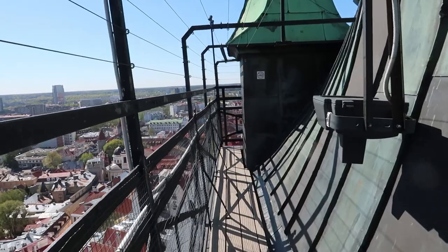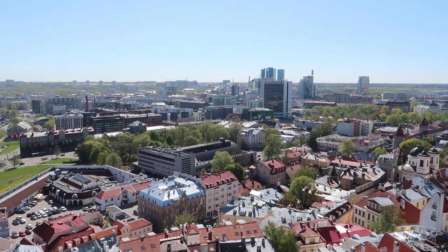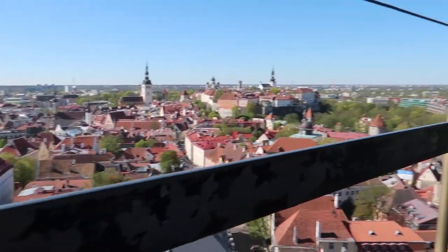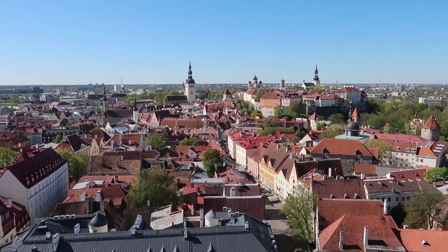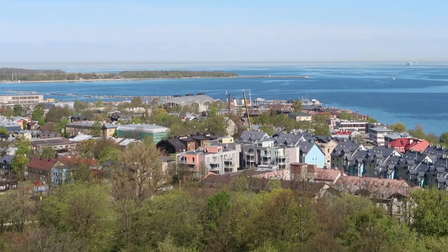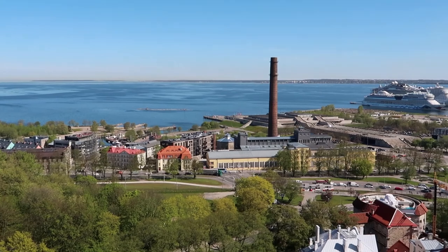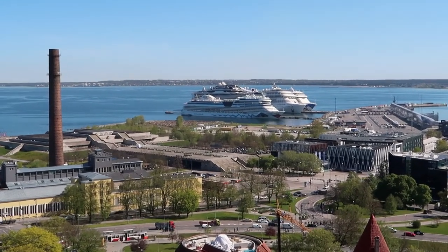Pretty high up here. Just around the other side now — don't fall over the metal beams on top. There's the newer part of the city, and then as I come around the corner you should see the old town. There we go — see Toompea Hill, some churches and a nice little street that runs right through the heart of the old town going towards the market square. Just getting my bearings. In the centre there is the seaplane museum and harbour — that's where I was on day one. Way across, the sea is Finland, about a two-hour ferry ride. You can see the chimney stack of the old electric power plant and the ferries that travel across to Finland every couple of hours.